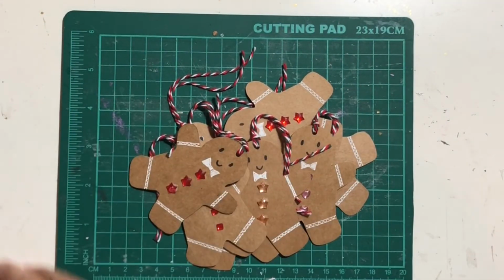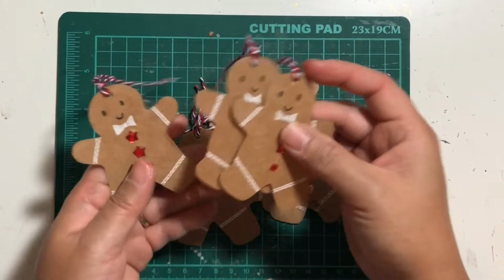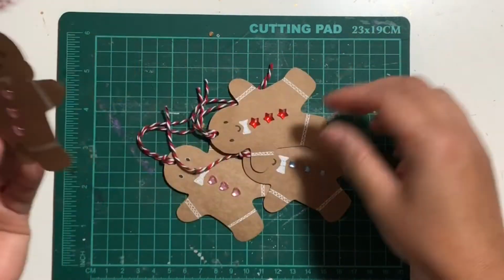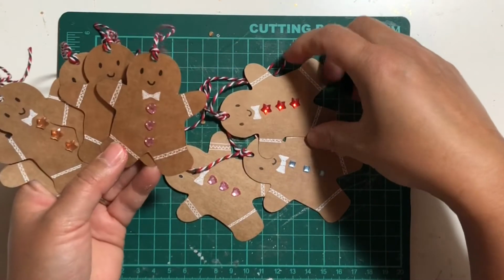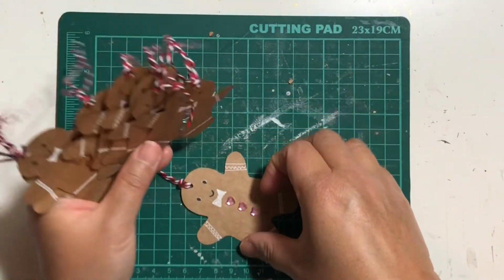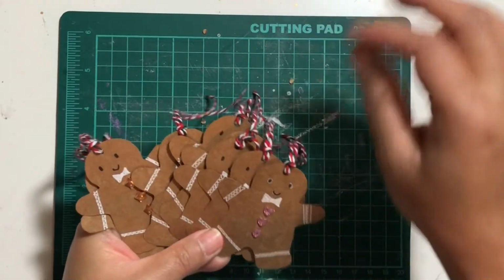Right, I'm finished. Here we go. Here are my finished gingerbread men gift tags. Really quite pleased with them because they're really quick to make. And I've used some of the offcuts of cardstock that I've got on one side.